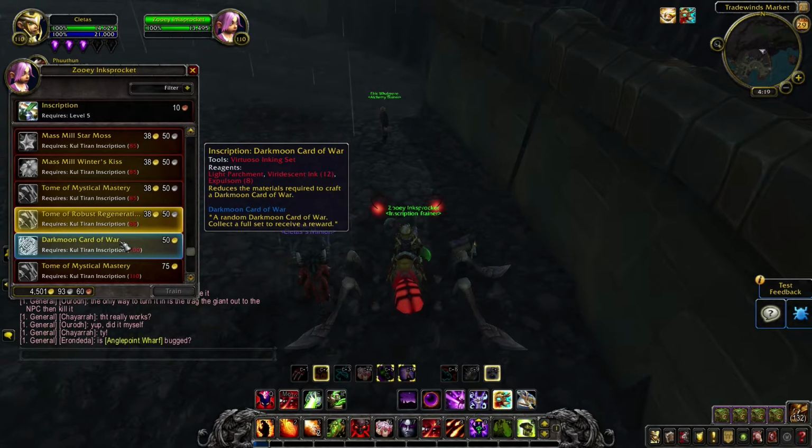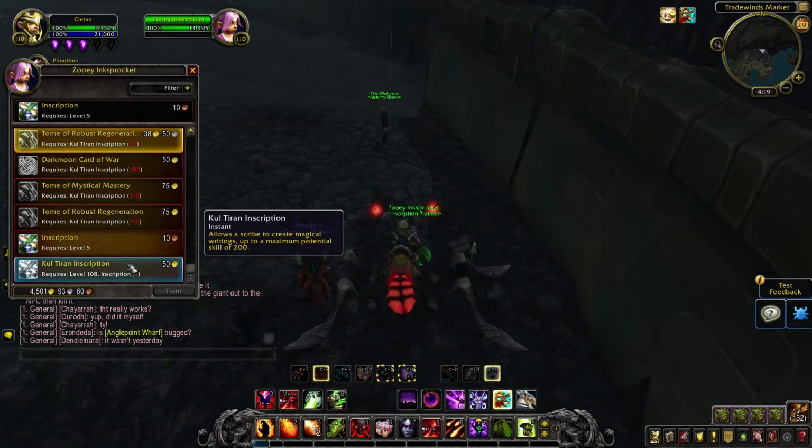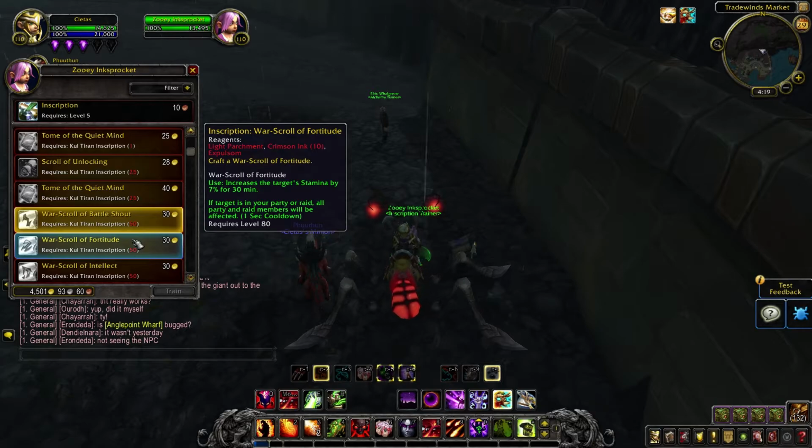Darkmoon Card of War, reduced cost. Tome of more offhands, whatever have you. And we actually don't see more of the war scrolls. It's interesting to see. I like having these around a lot. I know you're probably going to be missing some. You're not going to have every class in every raid all the time. So these war scrolls are going to be awesome to have around to gain those buffs that you're missing raid-wide or party-wide. If you're in a certain party, you really want that fortitude buff to get through this tough boss or something along those lines, which is awesome.